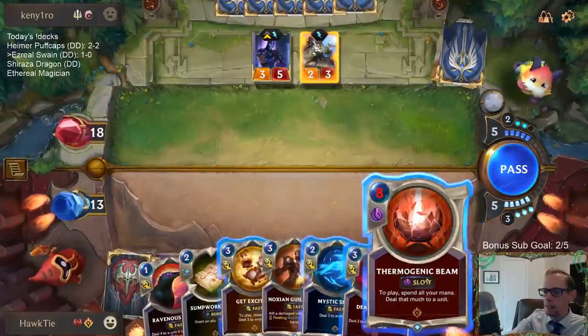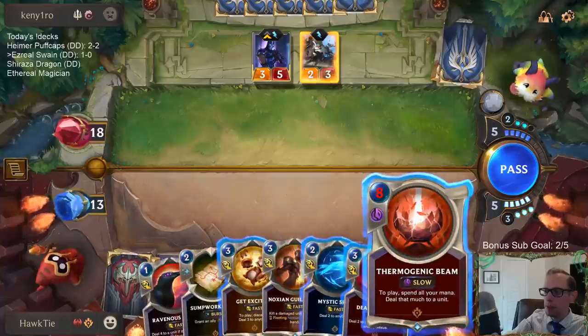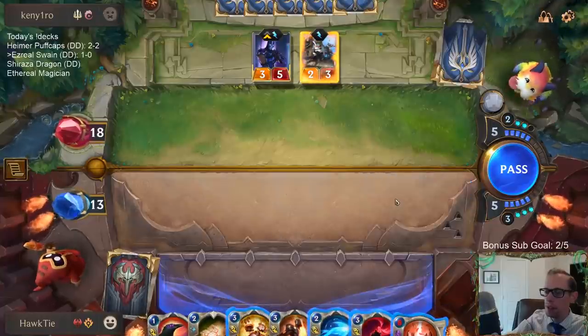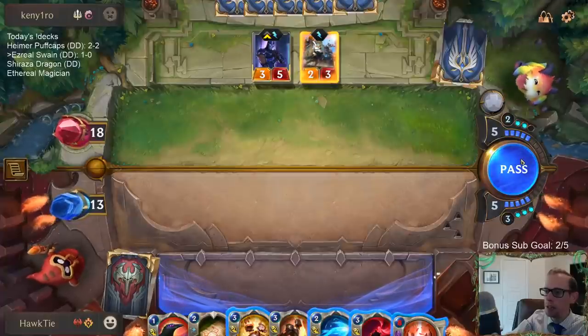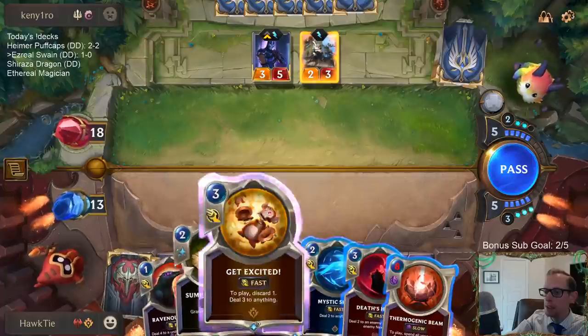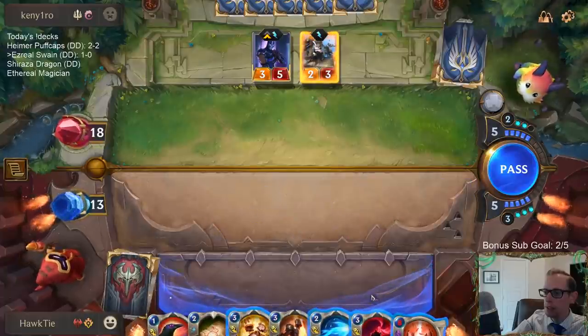Let's see. We're just kind of in the same boat. Would like to spend my mana first so I could not spend 8 mana on a thermogenic beam. But I just don't really like any of these cards to play.